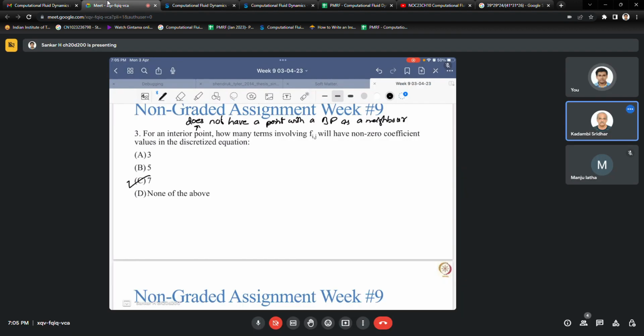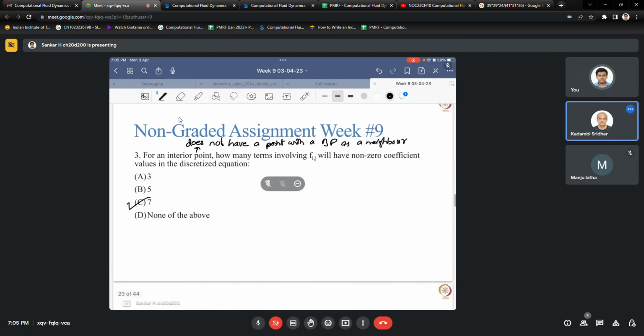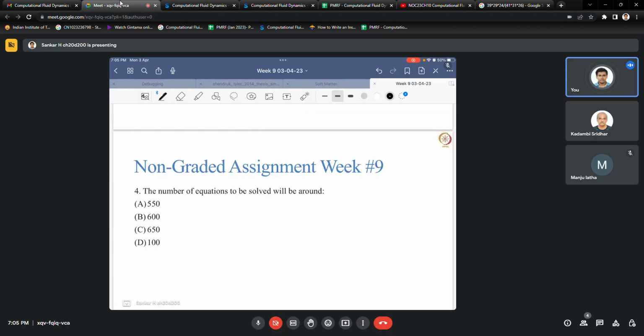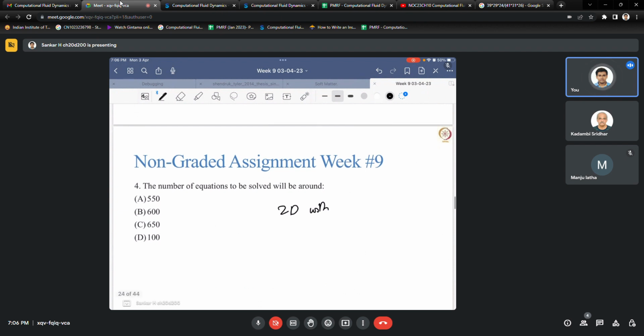Just a 2D, no? Yeah, that's where it comes from. So we are considering the two-dimensional form of the equation, am I right? Yes, with 20 and 30 intervals. Okay, it's a 2D problem. I had forgotten to write down the entire statement over here. I was assuming it was the same, but in fact we are dealing with a two-dimensional equation with 30 and 20 intervals in, let's say, x and y direction.